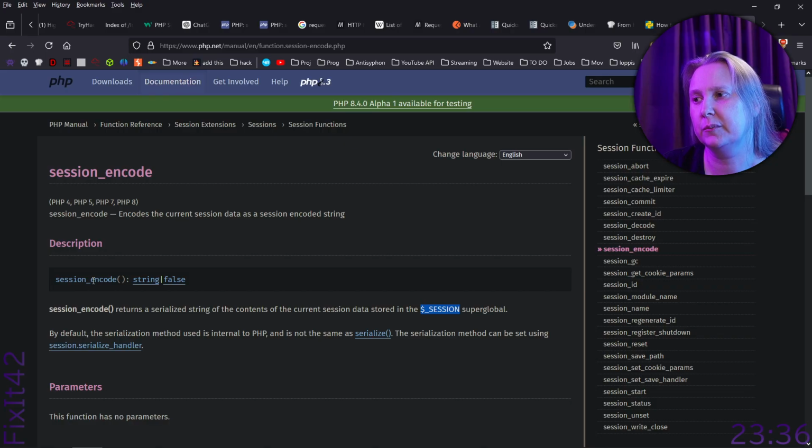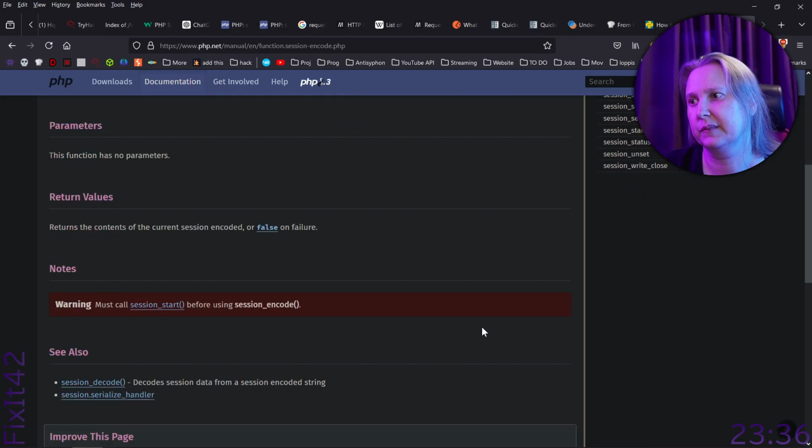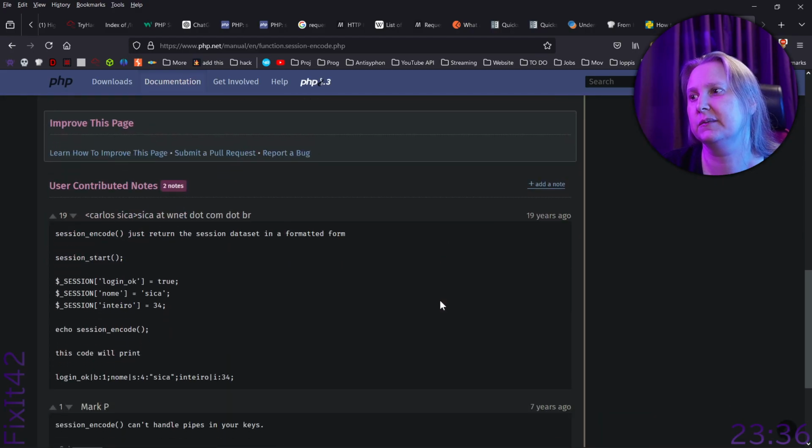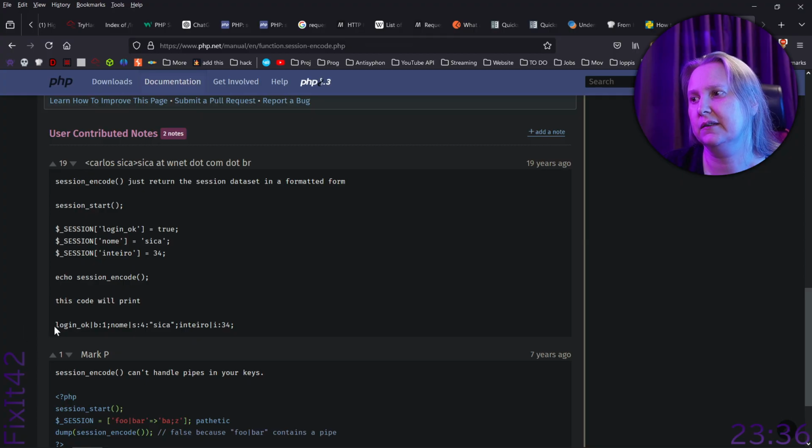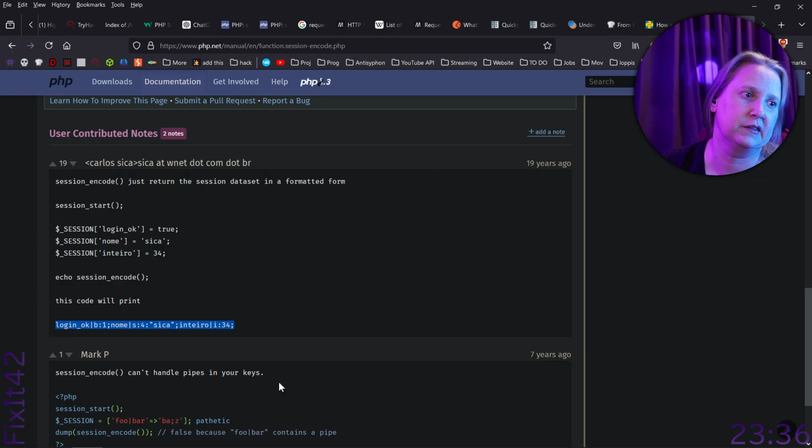And what is the format it will use? Let me see the format. So here, this is the format. This is the format we see there, of course.